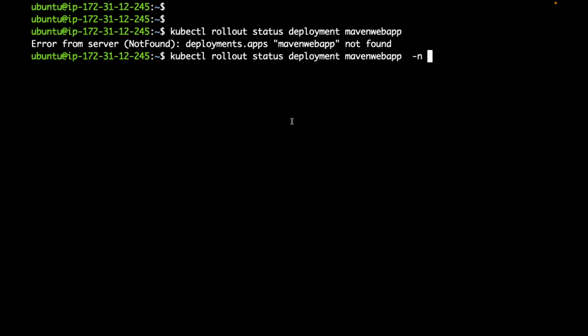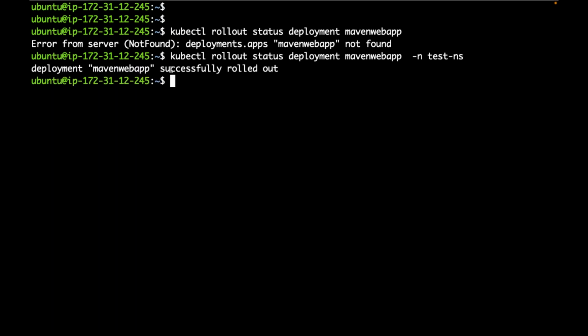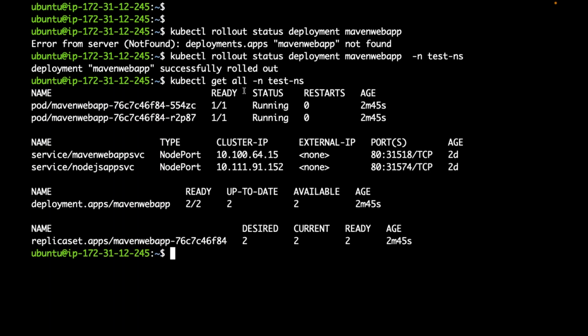Namespace. In which namespace do I have that deployment? In this namespace. Now I can see a message saying that the deployment is successfully rolled out, which means, do I have any issues with that deployment's pods?